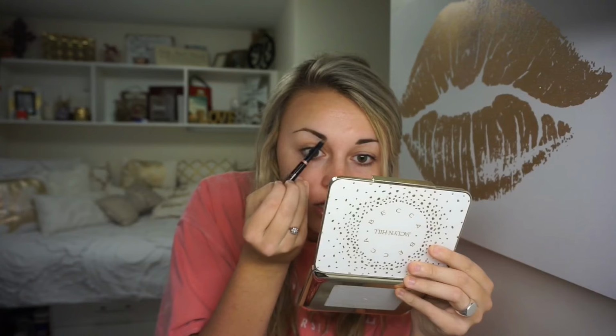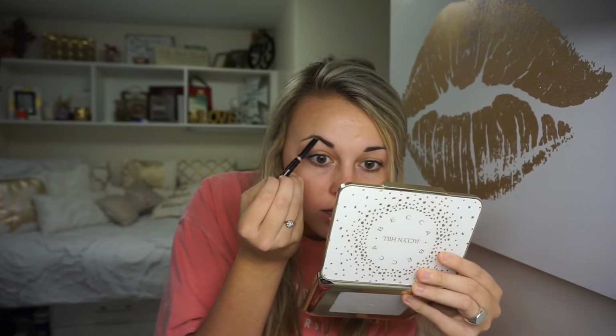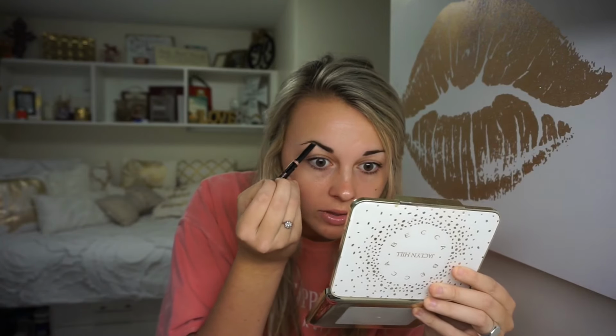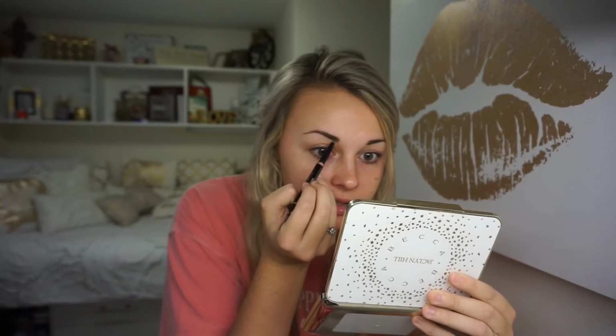Anyways, I just start on the bottom. And I make the line that I want on the bottom first. That way it's kind of like a guide. How country did that sound? A guide. Okay. Just kind of a guide to show you the shape you want. And I'm just going to go ahead and tell y'all now, they're not going to be the same.